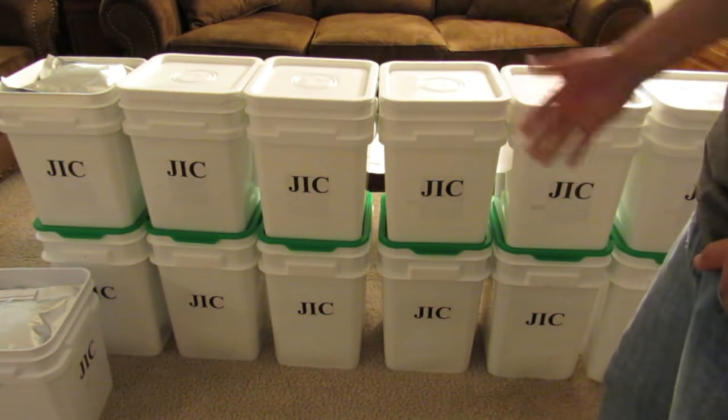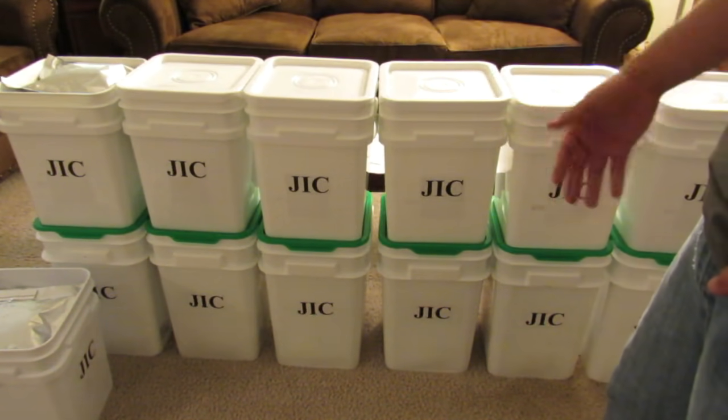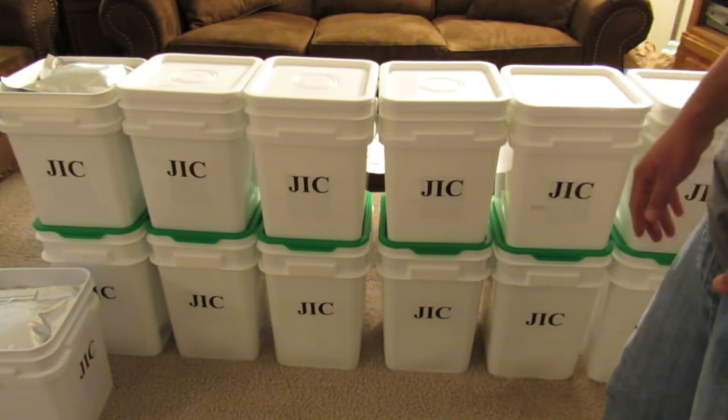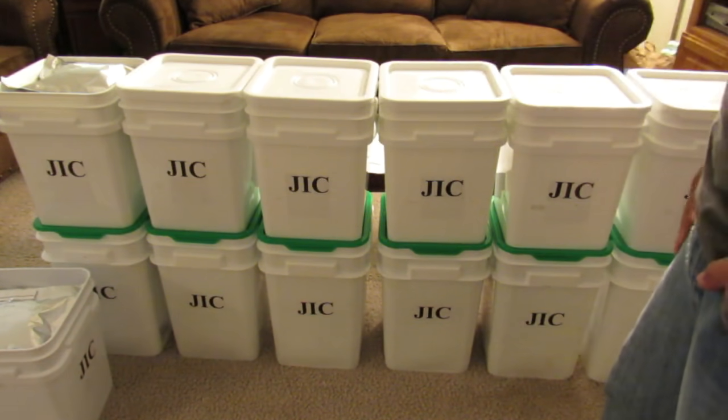And you put pre-done ready-made meals in Mylar. Just add hot water. You let them sit. It takes somewhere between 10 to 20 minutes, depending on what the dish is. And you've got a hot meal.